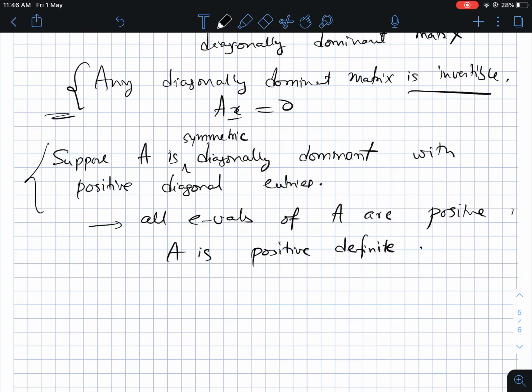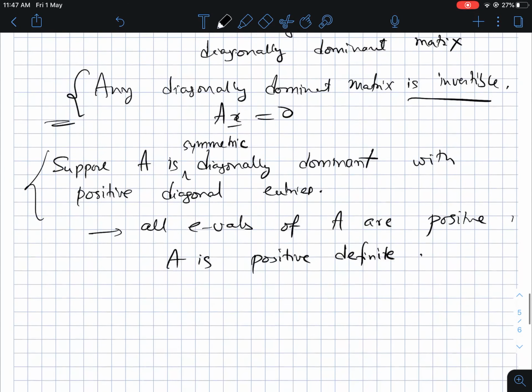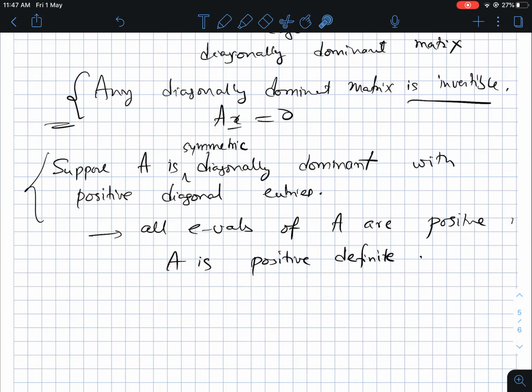So you can see that it's actually very interesting. If you somehow end up with a matrix that is diagonally dominant, symmetric, and the diagonal entries are all positive, then it's positive definite. Extremely straightforward. This check, by the way, you would have done anyway. Remember from our earlier discussion, we said if a matrix is positive definite, then diagonal entries have to be positive. So this anyway had to be true. Symmetric anyway we restrict only to symmetric. We are saying if you have diagonal dominance, then positive definiteness follows. The converse may not be true. You may have a matrix that is positive definite but not diagonally dominant as well.